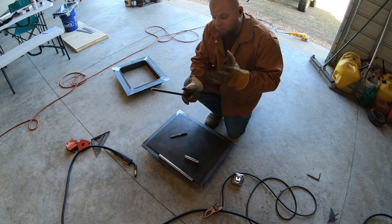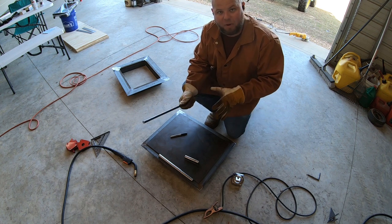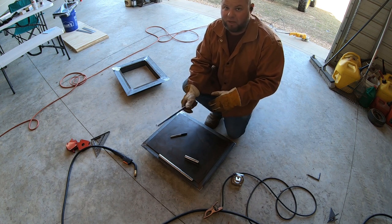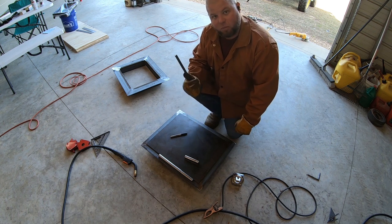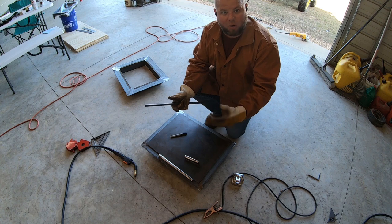All right, so I got this idea from a friend of mine and a viewer about making my own hinges. I priced out some weld-on hinges, and they were quite expensive. And I got to thinking about it, you know, I've got some bar and some thick wall pipe. I'll make my own hinge.